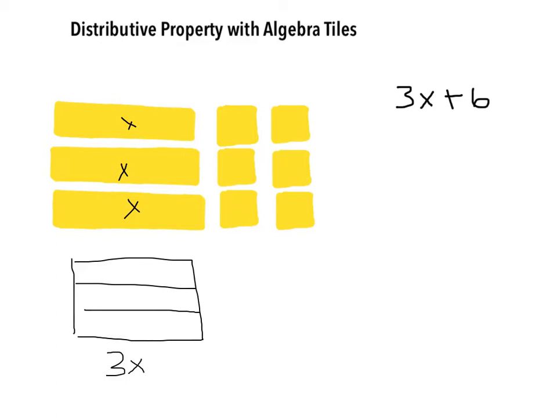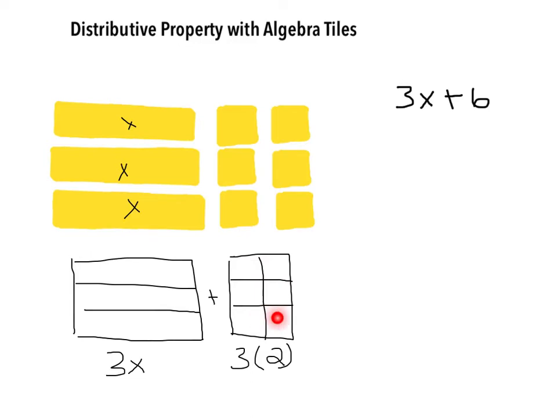And then the area, if I want to keep it the same area and show how the distributive property is working here, I've put these in a group also, and now I have 3 groups of 2 each. You can see right here, each row is a set of 2. 3 times 2 is 6. I have 1, 2, 3, 4, 5, 6 units here. 3 times x's, well, I have 1, 2, 3 x's. So what I've shown is just simply the exact same area of the grouping I had before. I can say that 3x plus 6 can equal 3 times x plus 3 times 2.